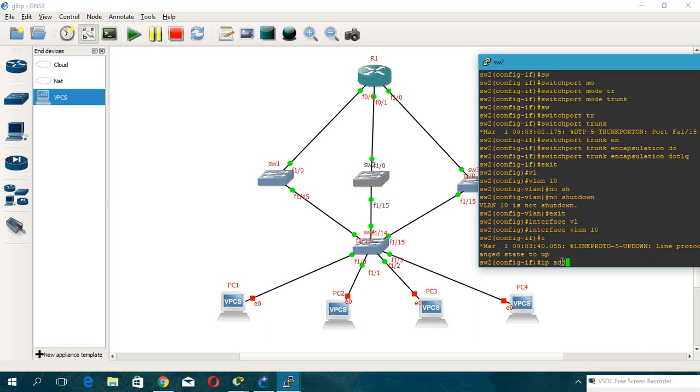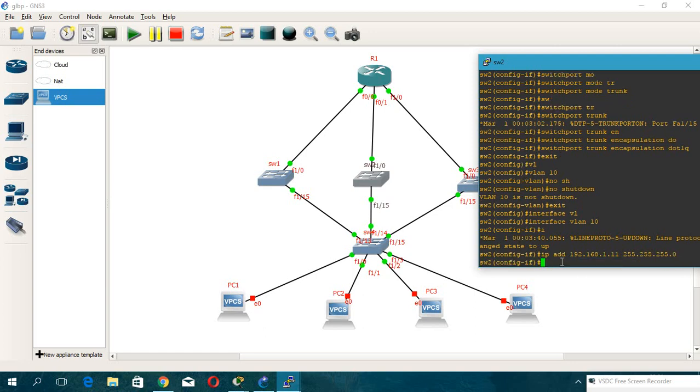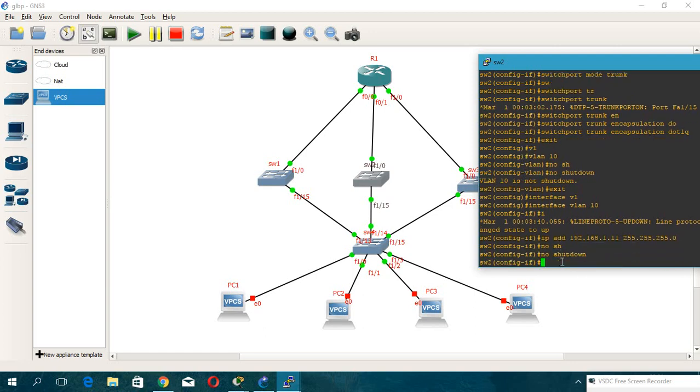In this port, in this VLAN interface, I will configure GLBP. For GLBP configuration, I also configure switch 1 GLBP, and in this interface I want to configure GLBP. So we already configured the IP address and GLBP.